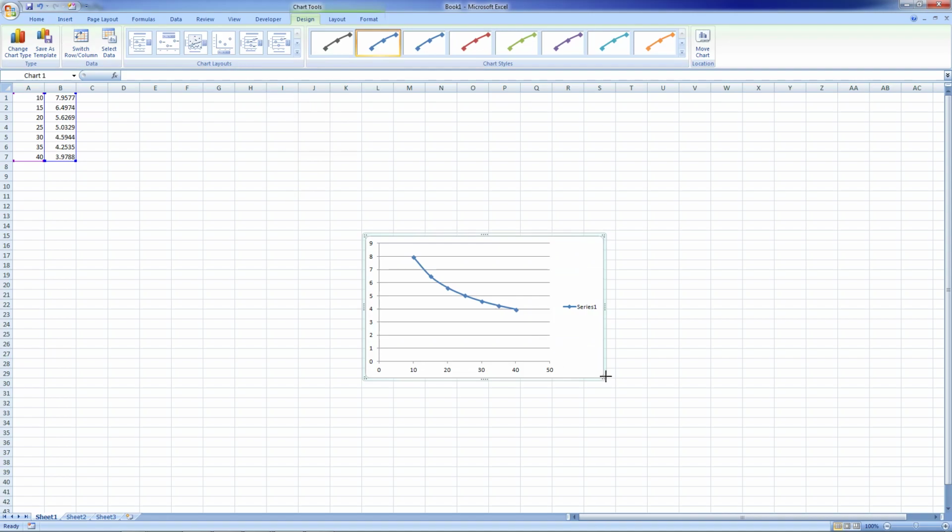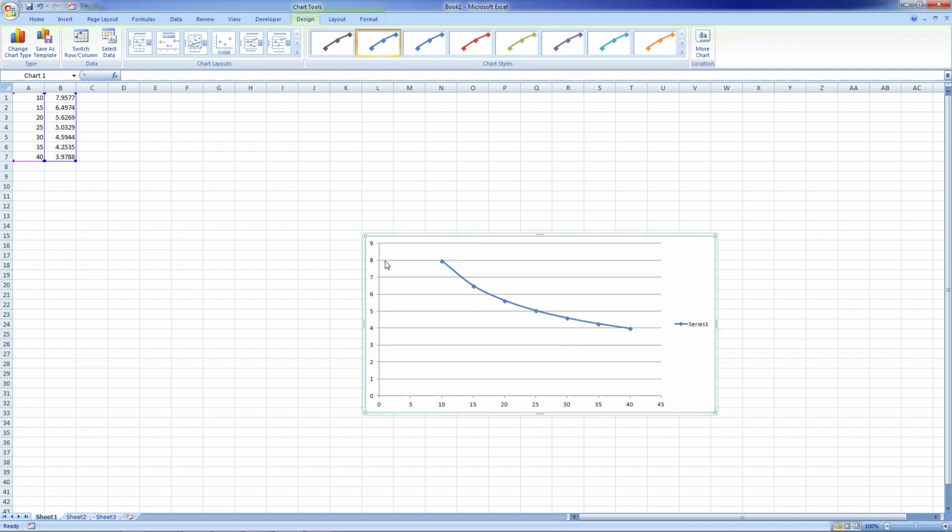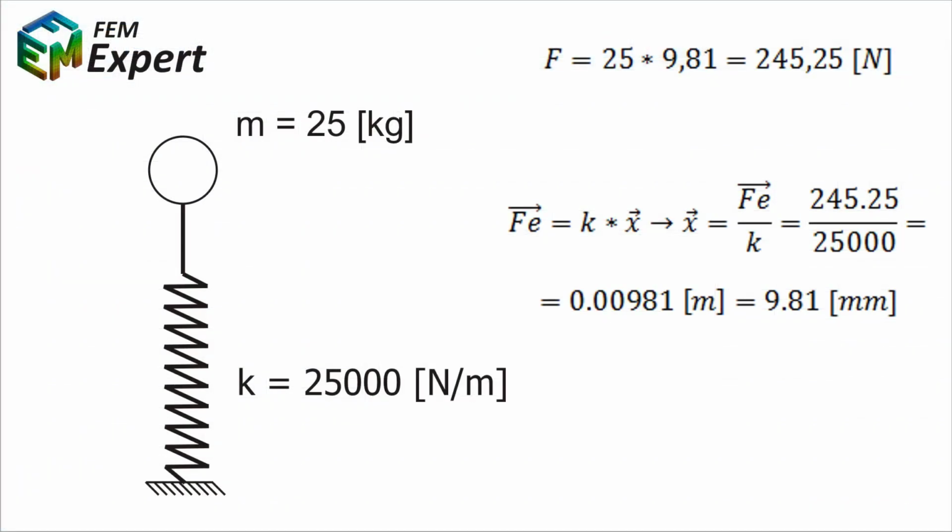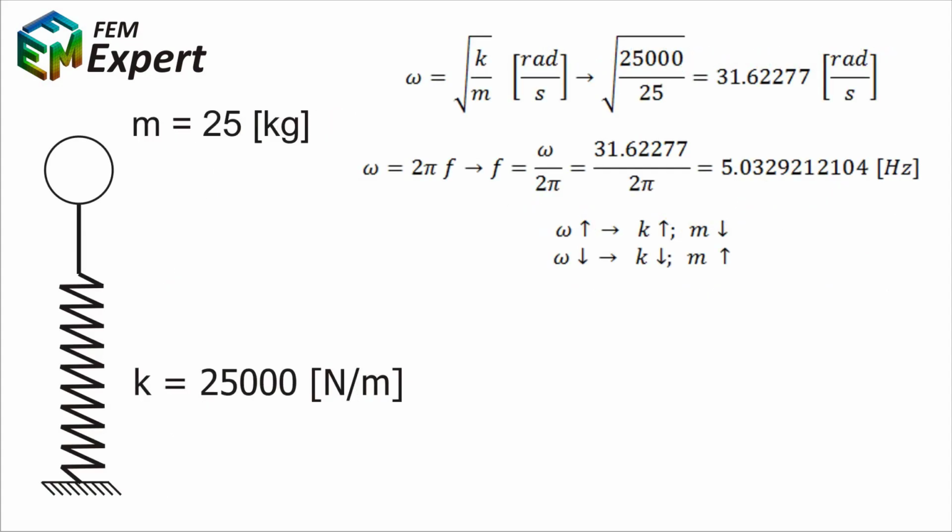As you can see, the variation of the mass according to the frequency is not linear. It's not proportional. In fact, it is exactly the result that we would obtain if we plot the square root of 1 divided by a number value.